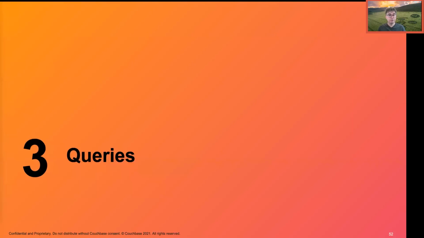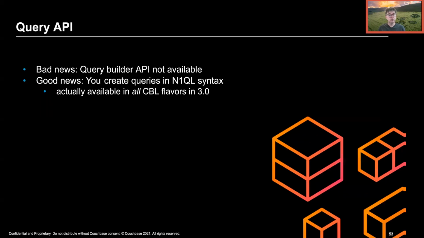So I want to talk about a couple of the changes at a higher level in the API, the actual way that the API presents itself. In queries, there's some good news and bad news. The bad news is that we don't have the query builder API from the other platform versions of Couchbase Lite. Mainly because it's a pretty large API with a lot of classes, and if you converted that into C, it would not be clean at all. Part of the reason that API works is because of the fluent style where you can chain method calls together, and that really doesn't work in C.